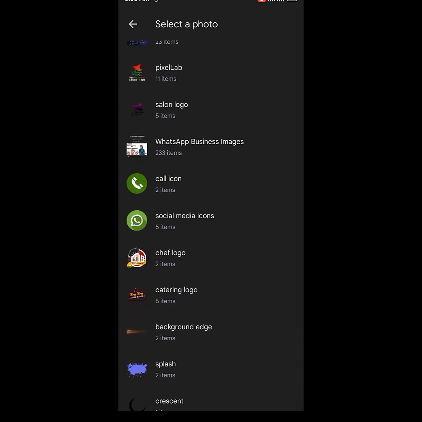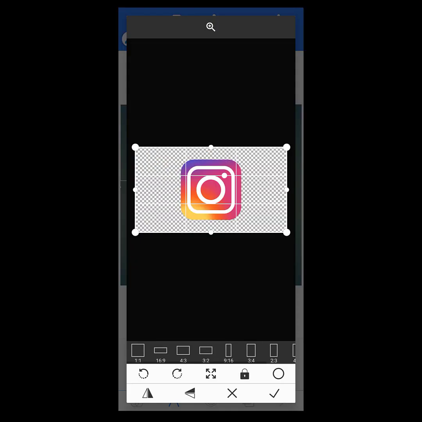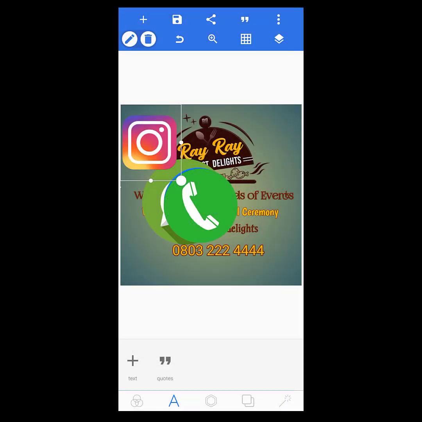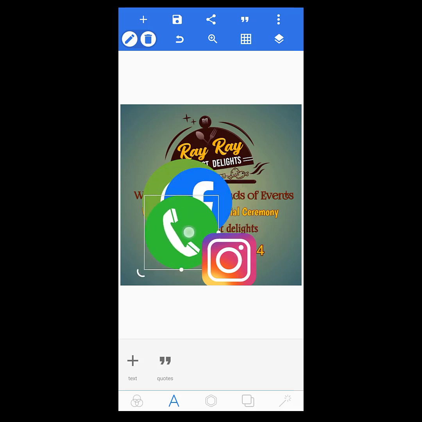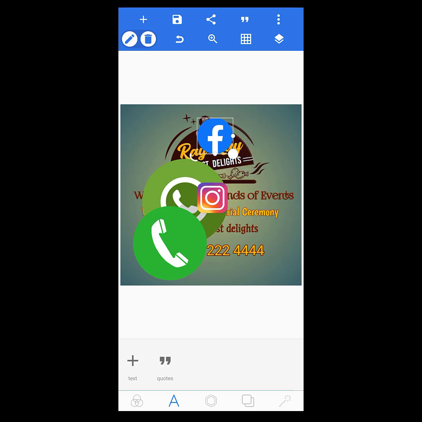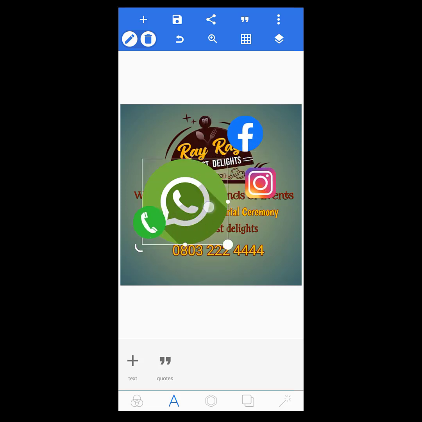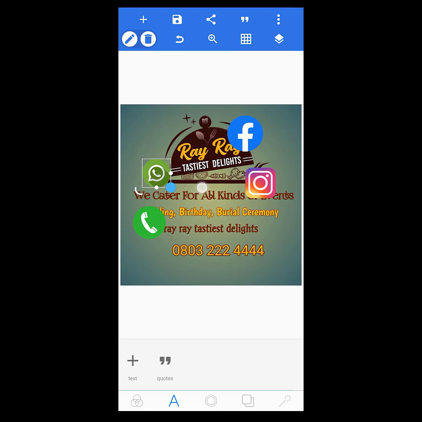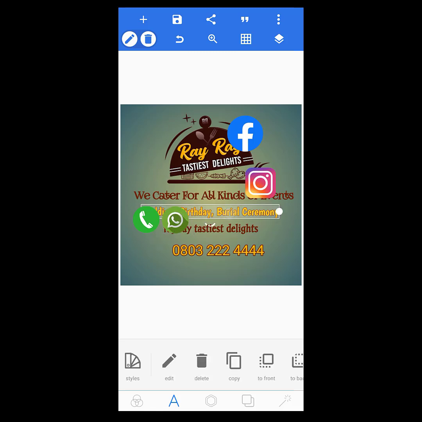Okay, so Instagram icon. Good. So I'll be cropping that out as well. Good, we are making progress. So I'll be reducing this. What else? Reducing this as well as reducing this. Then I'll be arranging it beside each other. This is the tricky part. Very tricky if you ask me.